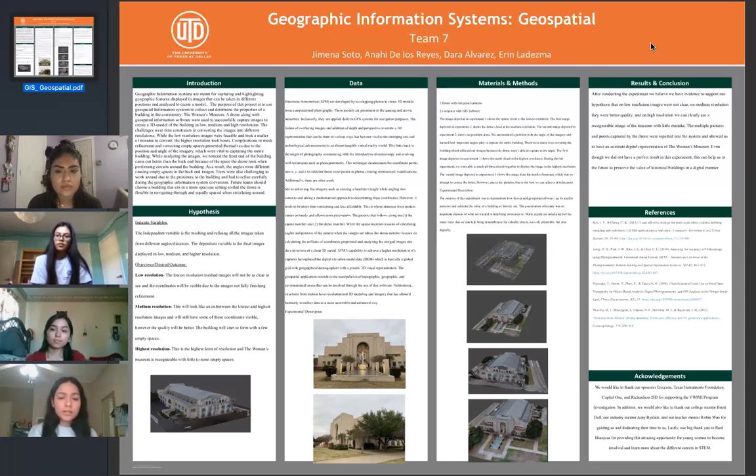So after conducting our experiment and after various trials, we can conclude that our hypothesis was correct on how the images would turn out. The low resolution was not clear enough and it was just pixelated, while the high resolution was the best outcome and the museum was completely recognizable. We can use this geospatial imagery in the future to preserve the value of historical buildings in a digital way. We also believe that for future experiments, a more spacious setting would bring a better outcome, since there is more space to conduct the geospatial points.